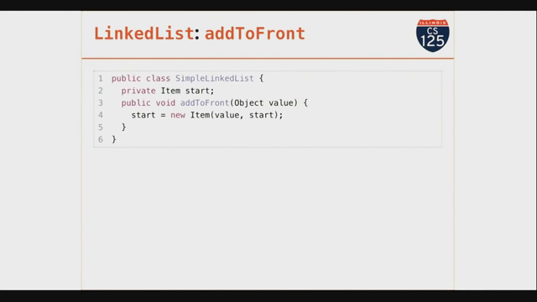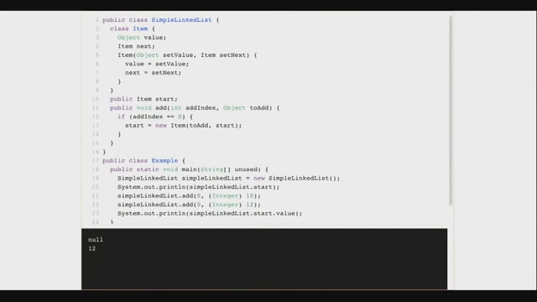What is the big O complexity of this operation on a linked list? Let's go back and look at it. Do I see any loops? Yeah, this is O(1). That's pretty cool. Remember, my insertions into my array list were much more expensive in the general case. Here, any add to the front of the list is O(1). All I do is create a new item, and then I change some references around. That's it. There's no loop.